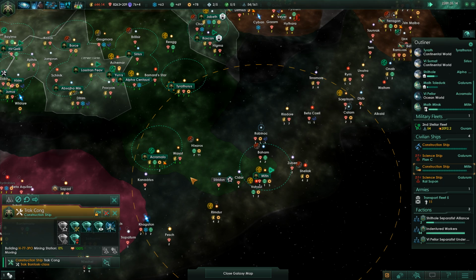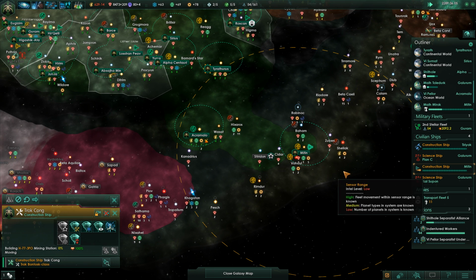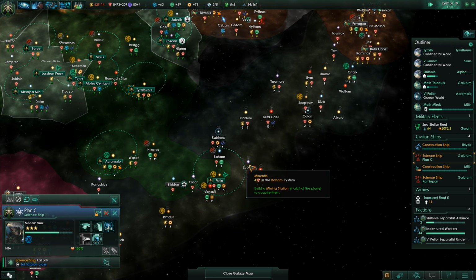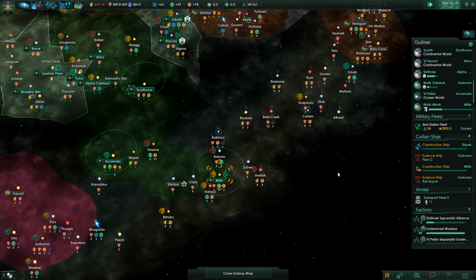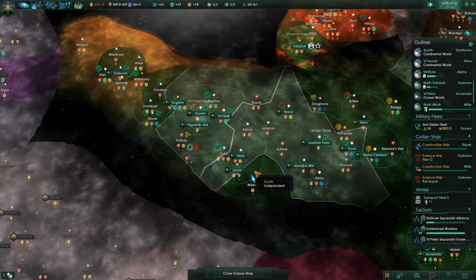And we will build this as an economy sector down here. Possibly, yeah, we'll build this as an economy sector and then later on have this as a militarized zone, just so we can get a little bit more defense there. I think that would be a good approach. How we're doing. Okay, that's fine.